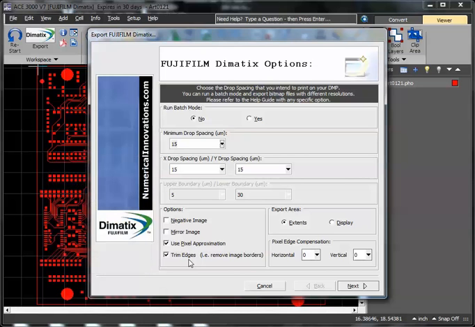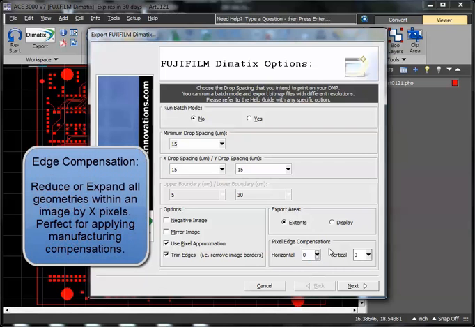We also have the ability to modify compensation. Let's say, for instance, for manufacturing purposes, I need to enlarge all the features of my bitmap. By using this, you can control the horizontal and vertical enlargement so that all features are enlarged by whatever number of pixels you select. So to enlarge, instead of using -20, I'd go down here and select 20, or I'd select 1 just to enlarge by 1 pixel in the horizontal, and I do the same in the vertical. In this case, we're just going to leave it at 0 and use the defaults.